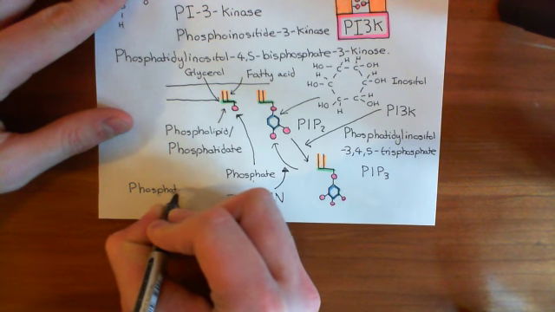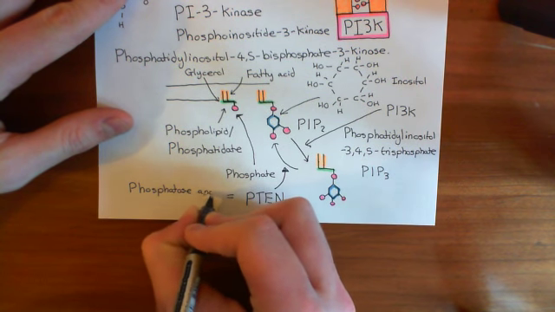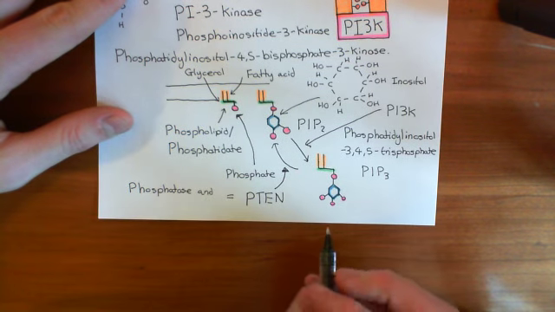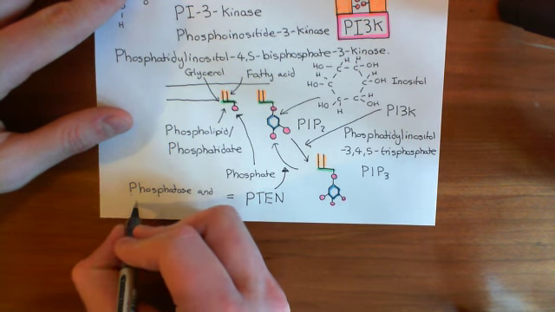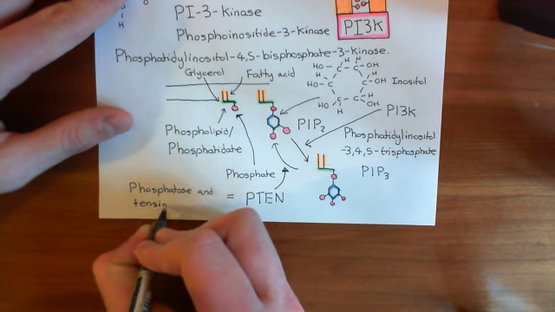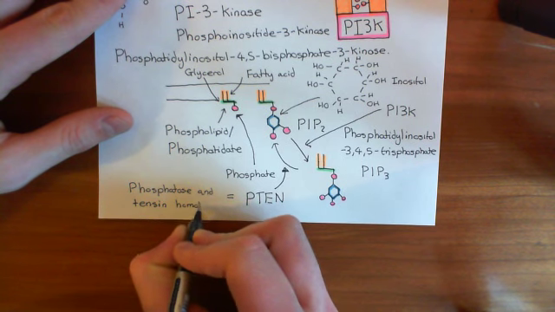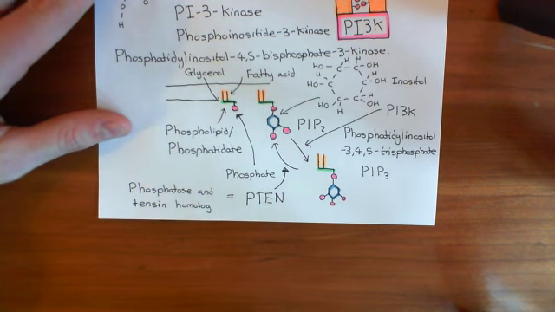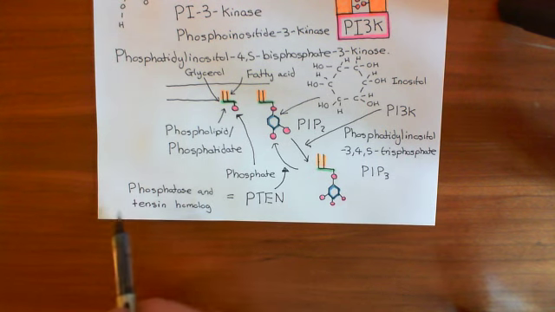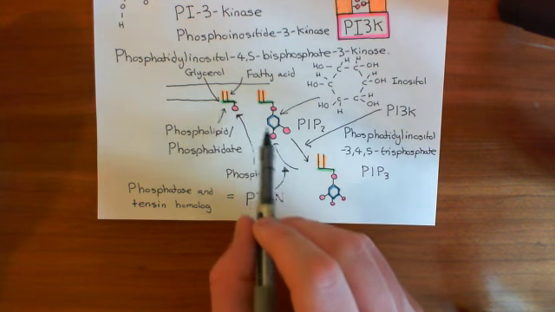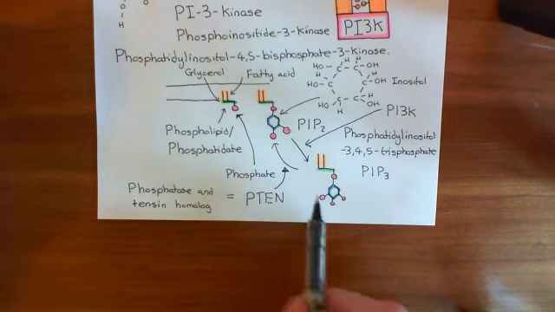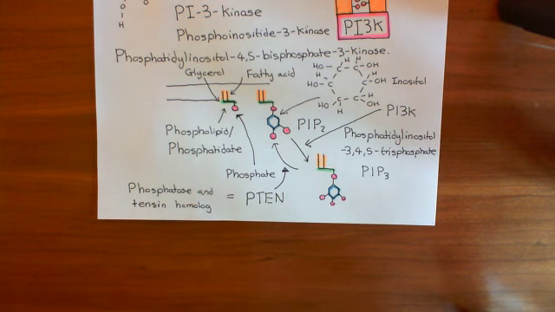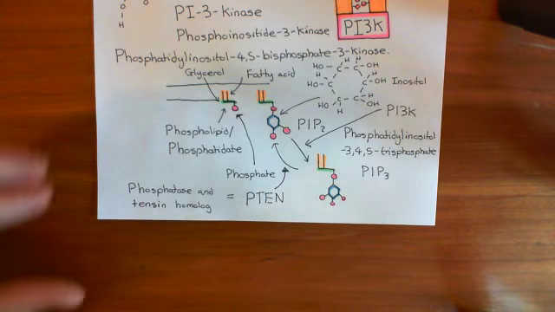Okay, and PTEN stands for phosphatase and tensin homolog. Basically, it's a phosphatase because it removes the phosphate group from PIP3 to convert it back into PIP2. Don't worry about why it's called a tensin homolog. That just explains why its name is PTEN. Tensin is a certain type of protein domain. If you want to look that up, you're free to do so. Right, so that enzyme reverses the signal. It turns it back off, basically, because so far we've seen that when growth factor arrives, it causes PIP3 levels to go up in the cell membrane, and that's going to carry this signal further on. Okay, so let's see how it carries the signal further on then.